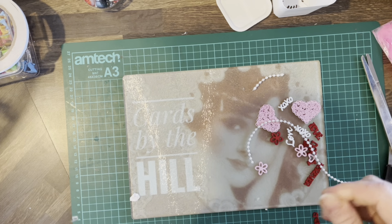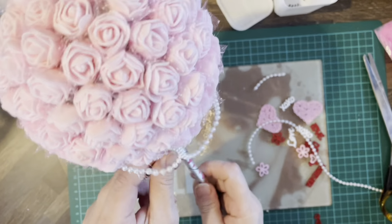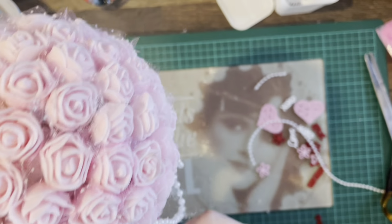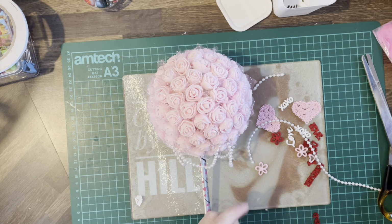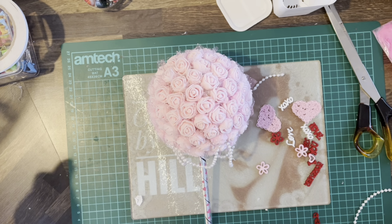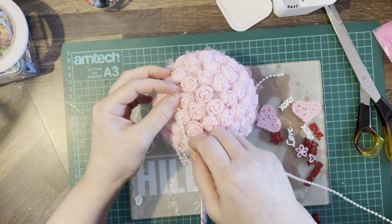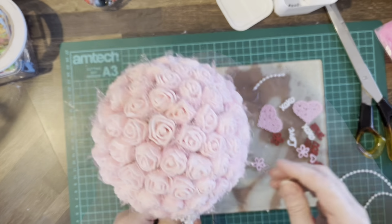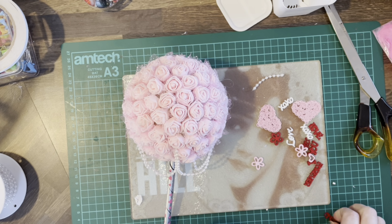So there's the pearls around the base. And you could give this to anybody you wanted to, but I thought we'd make it for Galentine's. Okay, so that's the bottom one. Let's just have a look and see where we go with another layer. I think we'll just keep one layer because we don't want to take away from all the embellishments that are going on.